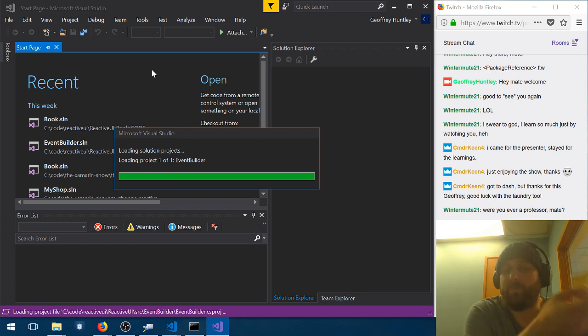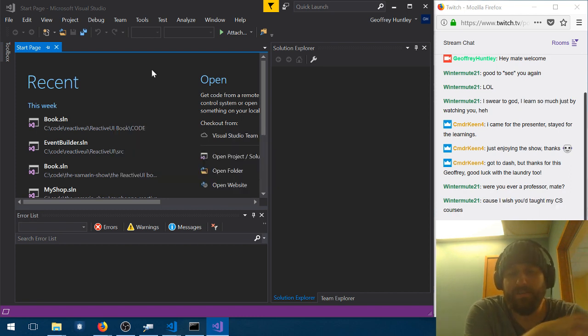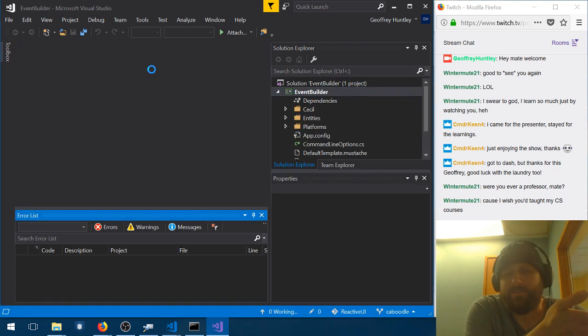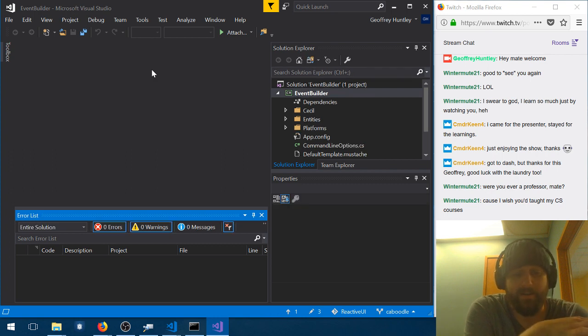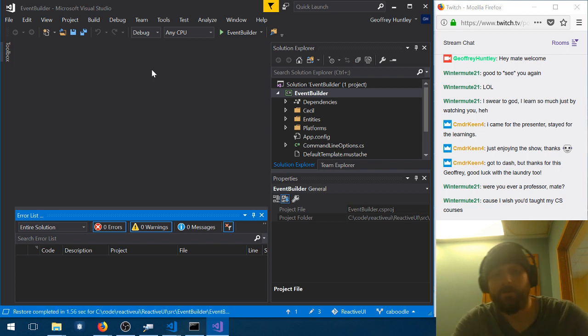So EventBuilder is packaged in ReactiveUI in the actual Git repository, but it's a separate solution. And we've actually thought of extracting and lifting it out because it's got nothing to do with ReactiveUI. It just generates observables from event handlers. And a lot of people use this tool to generate observables for things like Telerik, progress, etc.